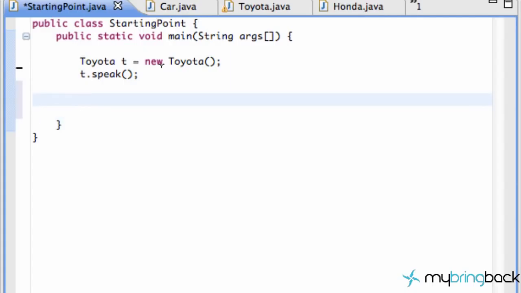We don't know what brands they are yet or anything like that. So what we're going to do is set up a car, and we're going to call these car C1, C2, and C3. And again, we're relating to the car class, not our subclass or our Toyota like we did here, or Honda or Ford. We're actually relating to the car class.